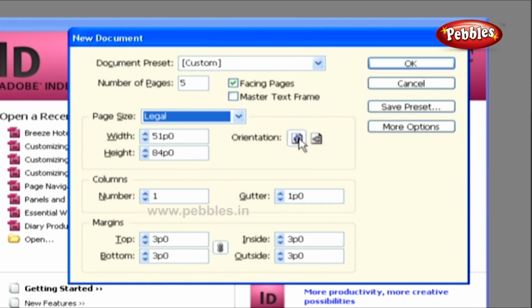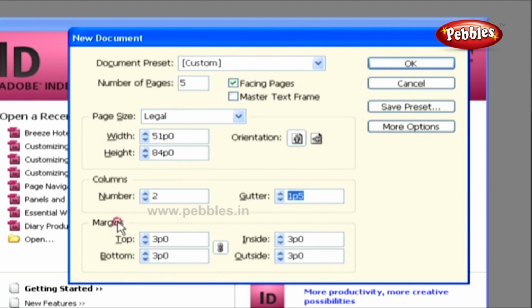The next 2 options in this box are Columns and Margins. These are guides which can be added to our document page and will help us in maintaining our document consistency. Now, through the Number of Columns, select the preferred number of column guides and then select a value for the gutter by using the up arrow. A blank space left in between the column guides is called the gutter.